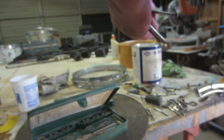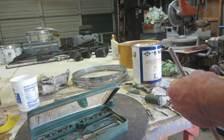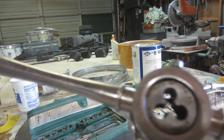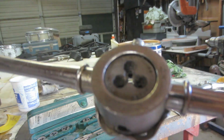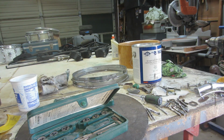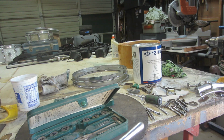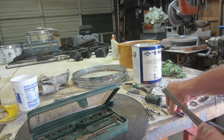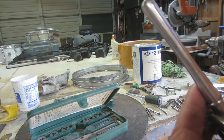Now I'm just gonna show you what, if I can. You can see in there, look at all that dirt in there. It's just amazing how much crap builds up in there. And then what I'll do is I'll take my air hose, my air tool here, and it's going to blow it, clean your die out, and then I'll do that to the lugs too.